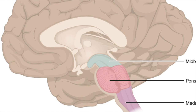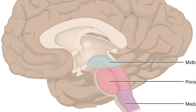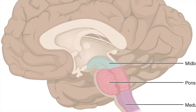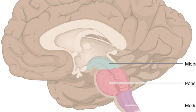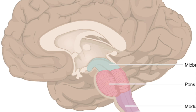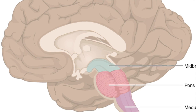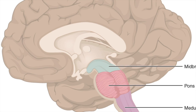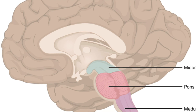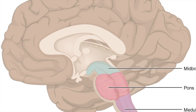Now, when this is happening, the neuroblasts from the neural tube at this level will start to produce the sensory nuclei for the medulla, and the basal plate neuroblasts, sorry, that was difficult to say, will create the motor nuclei. Some of these nuclei are important. For instance, the solitary nucleus contains the general visceral afferent fibers, which are a part of the taste sense. And another one is the inferior olivary nucleus, which helps relay information to the cerebellum.